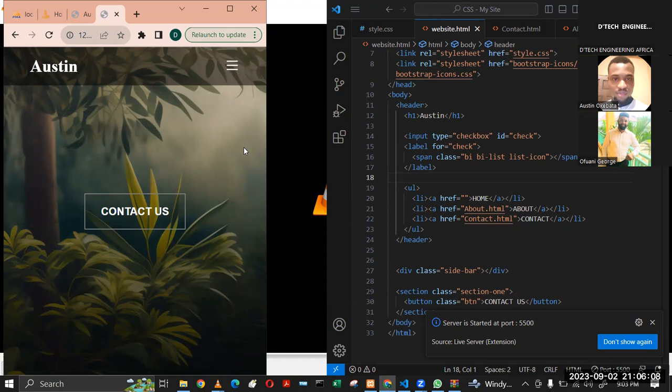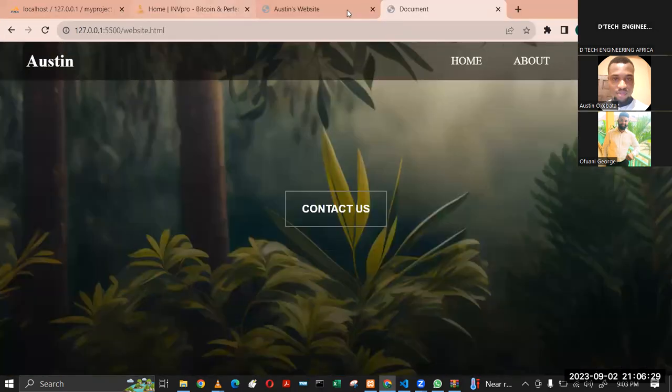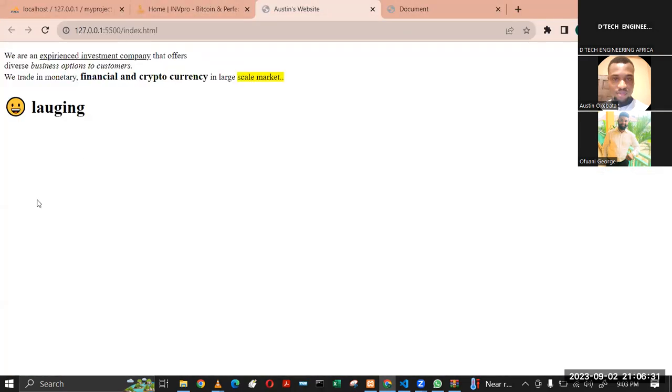So many things you can do with a web page. I'm just showing you the basics so that you will know how everything is placed on the web page. CSS is just to style them, give them beauty, color, background, and also position them where they are supposed to be. If you check the HTML I've been doing, it's just on a particular page. All the things I'm doing are just in one line on the left side.